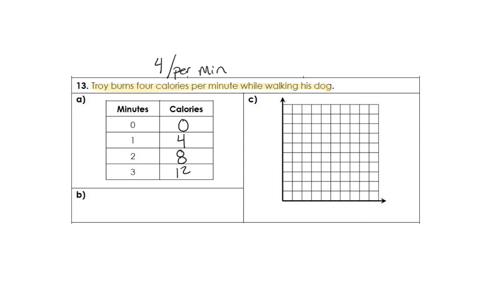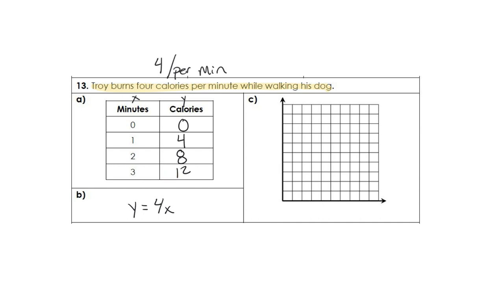So, an equation for that. So, what is the rate of change? What changes per minute? Okay, so if minute is my x, calorie is going to be my y, the equation is going to be y equals 4 times x, because that's what I do, right? I did the x value times the 4 calories per minute, and it gave me the y value.